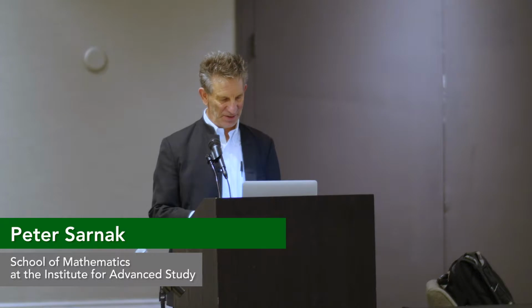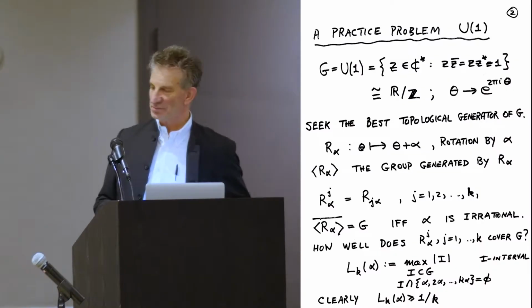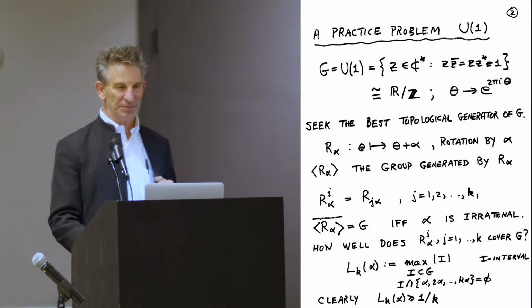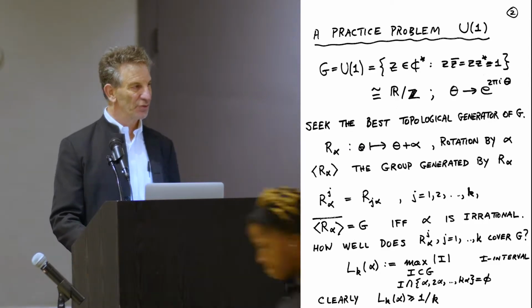So I've chosen this topic because I think it's of quite wide interest, and it's even got some potential real applications, and I will try and introduce it with some practice problem and then explain what's behind the mathematics which makes it work, at least at a high level. So let me start with a practice problem. It's a problem about the best rotation in the group U1.